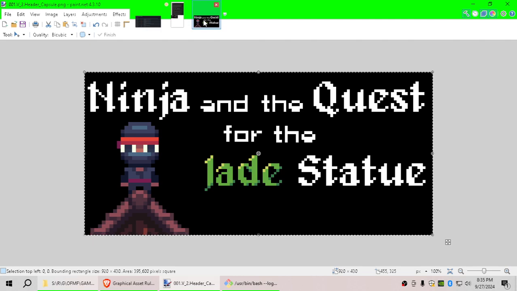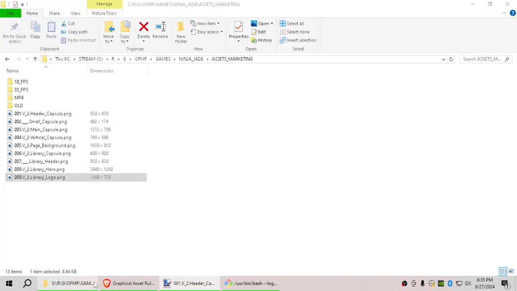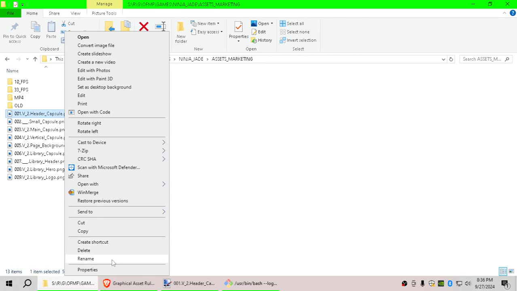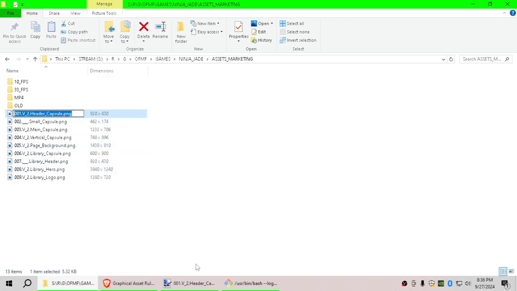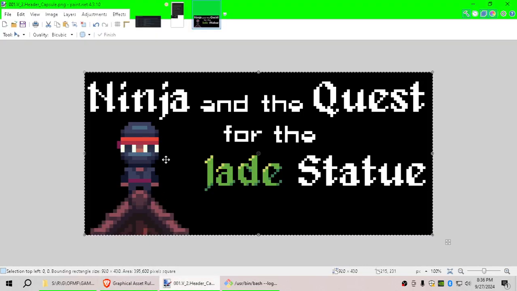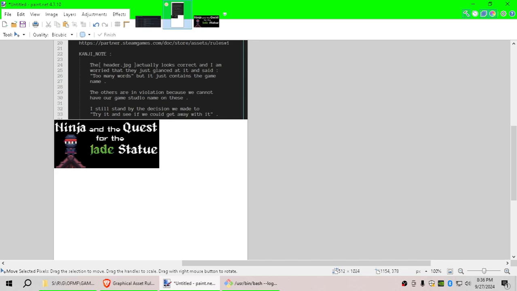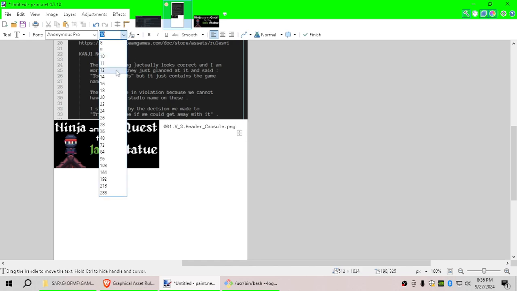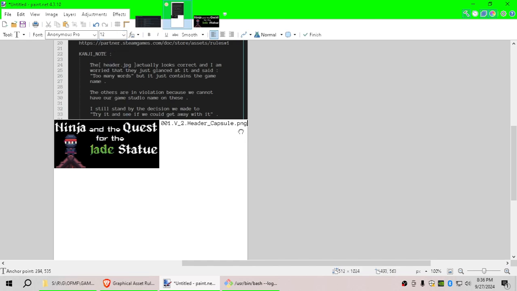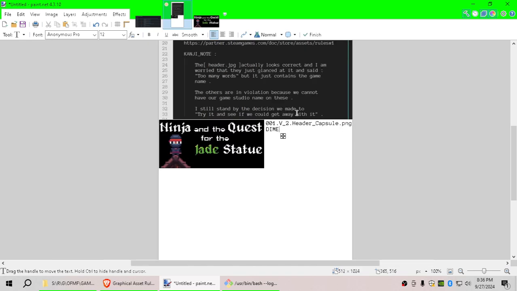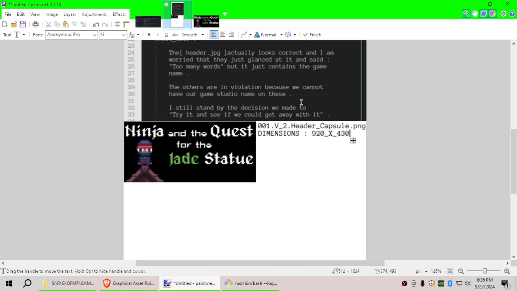So this is 01v2 header capsule, blah, blah, blah. Okay, so 920 by 430. Okay. And that's 920 by 430, right?